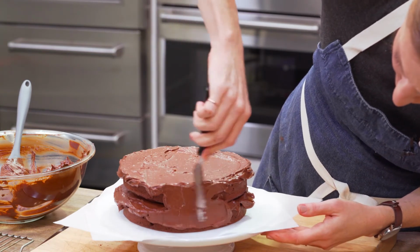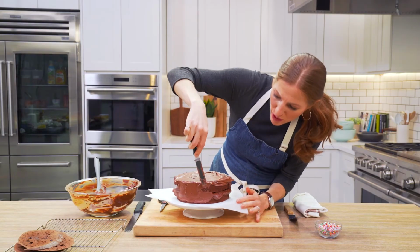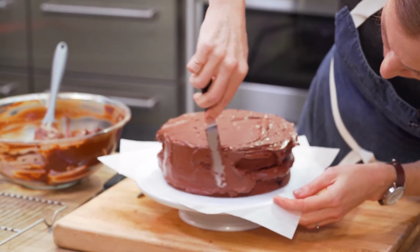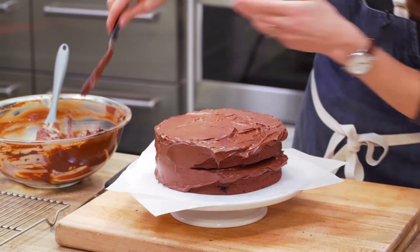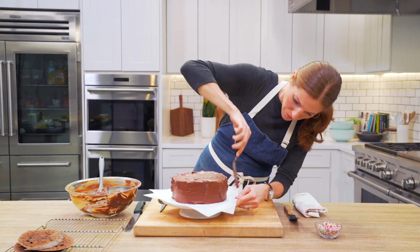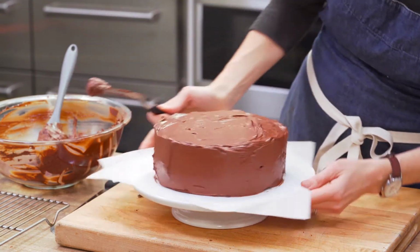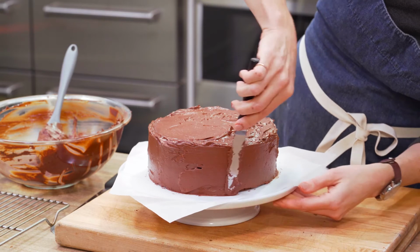spread that frosting from top to bottom to cover the sides. And if you get to a place like right here, there's a little less frosting, come back, put a little bit more on your offset and just paint it in. How do we do? Pretty good. I'm just gonna come back and make sure my frosting goes all the way to the bottom.